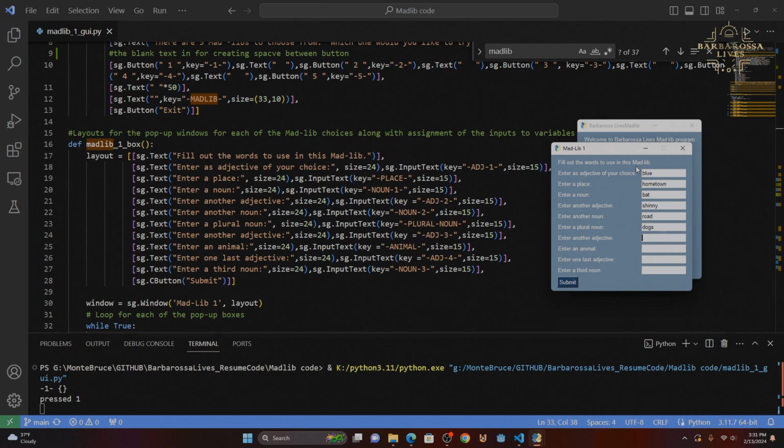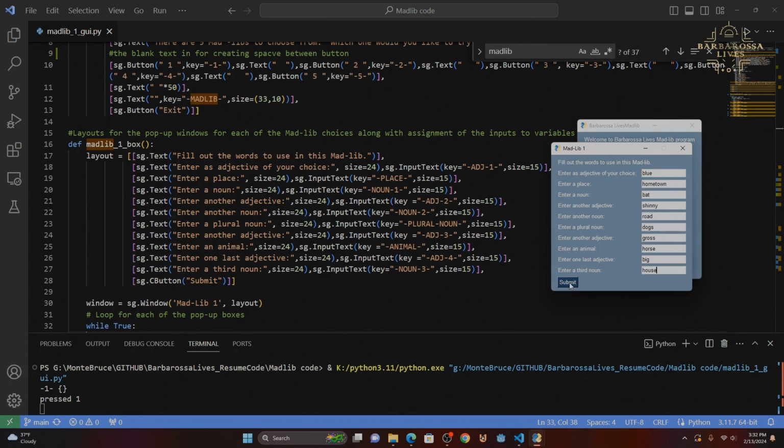Can't imagine why that one came into my head, can you? Another adjective, gross. An animal, horse. And one last adjective, big. And a last noun, let's go house.